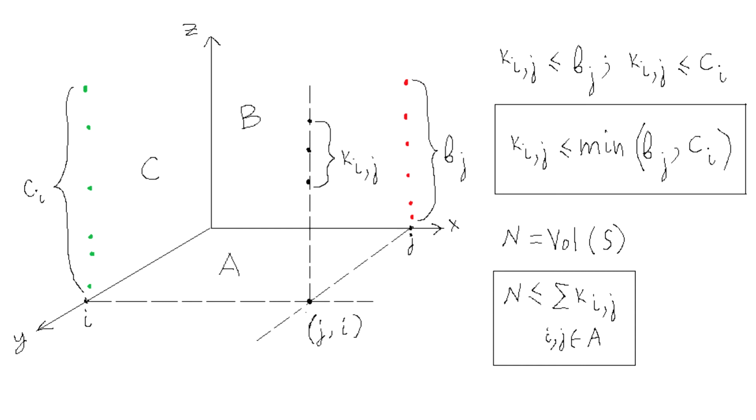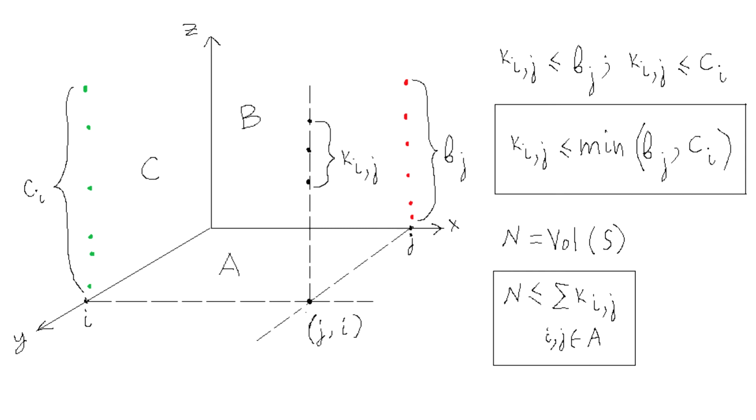By definition, the number of dots in each such subset is not greater than the number of green projection dots in region C and not greater than the number of red projection dots in region B. This is obvious: a projection can have more dots than the given subset, but it cannot have fewer. Let's associate with each such subset the value k_ij, that is the smaller of the two numbers of dots in projection region B and projection region C.